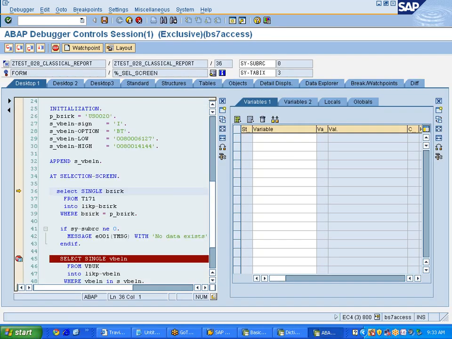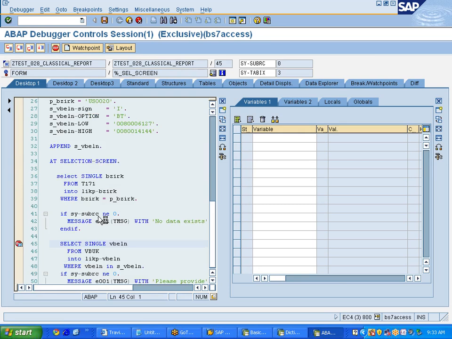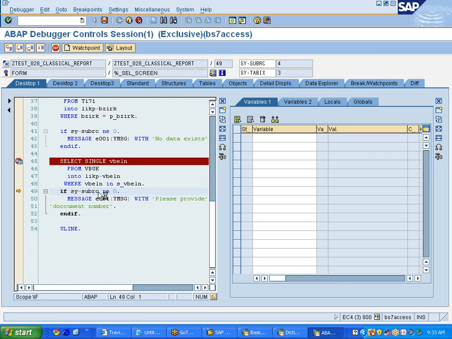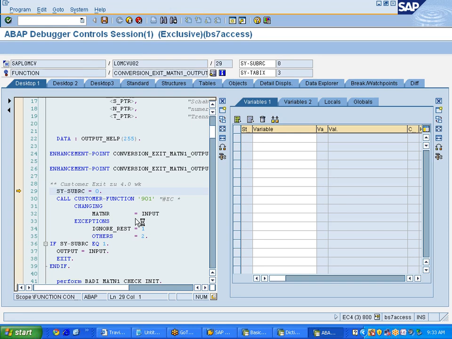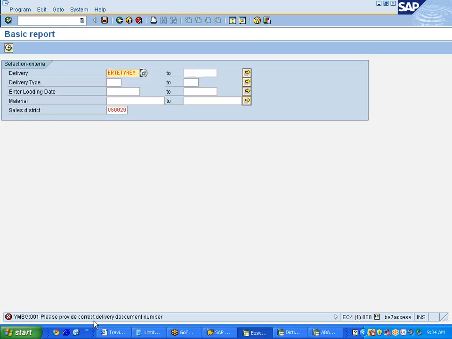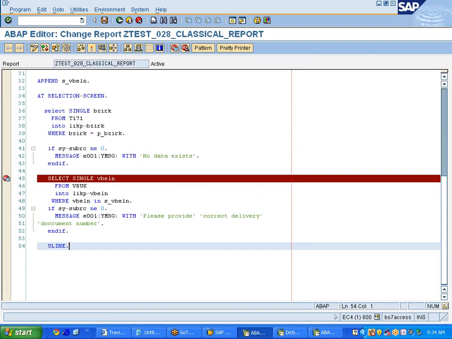Now if you observe, I'll press F5 here. Now size of RC is 4 again. It is coming to the message. Now what message is it? Error message. I'll press F5. See, it's not going to the U line. It's giving the error message right away. Unless and until you correct this, it will not go for the next step which you have written in the selection program. Got it? Yes, sir. So that is the difference.